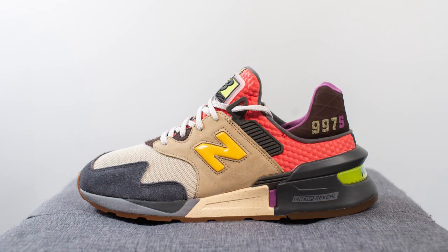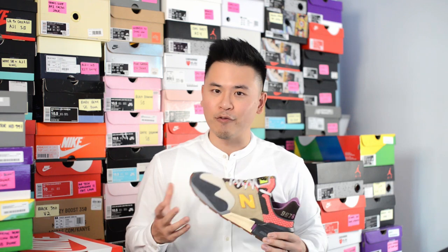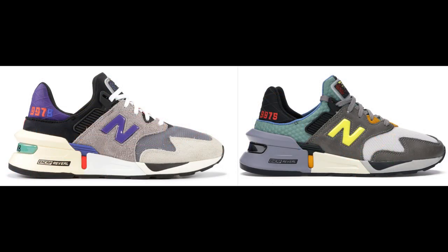How's it going everybody, it's Sean here, and I'm back today to give you guys an early look at the upcoming collaboration between Bodega and New Balance on the 997 Sport in the Better Days colorway. This third and final collaboration on the 997S model between Bodega and New Balance is slated to drop on September 25th for a retail price of $160 US dollars, following two highly successful drops in 2019 with the No Days Off and No Bad Days colorways. This time the 997S adopts a warmer tone compared to its predecessors.